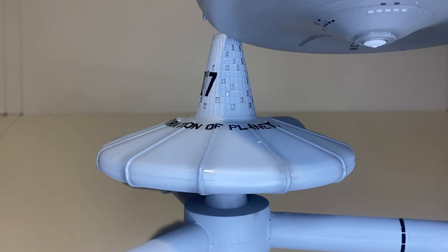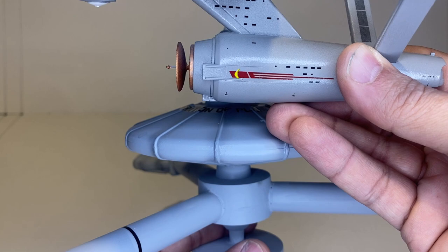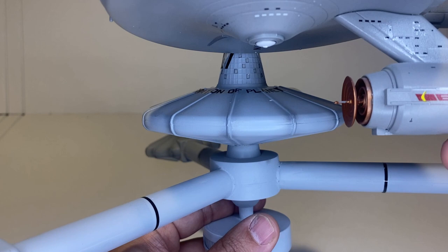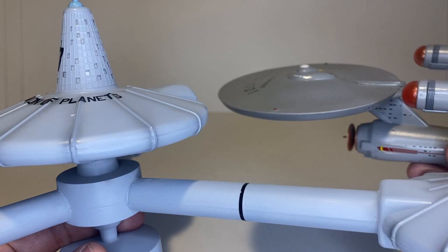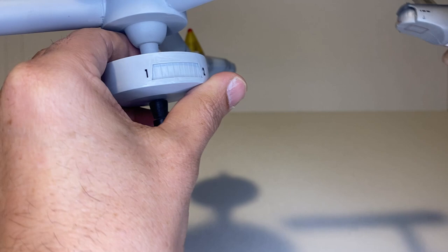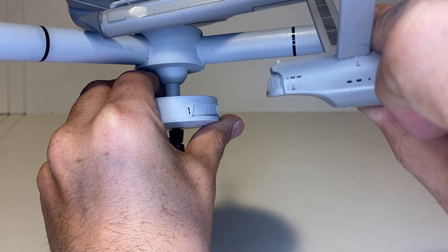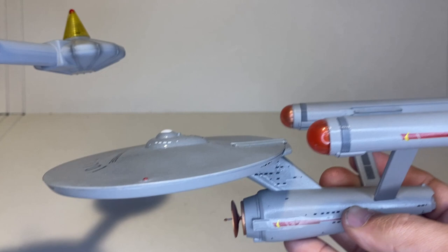So you can see there, that 10 decks on the cone line up pretty well with the 1000 scale USS Enterprise, both the 10 decks that should be in the engineering hull and the 8 or 9 decks that are in the saucer. So there's some visual evidence that it actually fits a lot more in line with a 1000 scale USS Enterprise. We can also take a look at our hangar bays, and you can see the hangar bay between the Constitution Starship and the space station are pretty similar in size. Once again, making its features kind of be in line with a 1/1000 scale Starship.